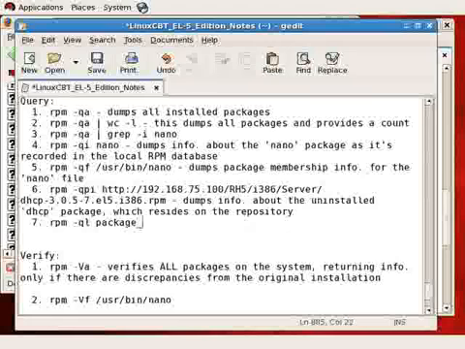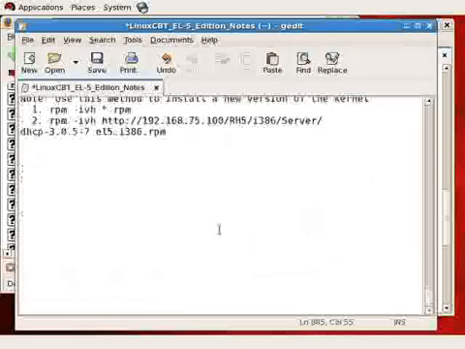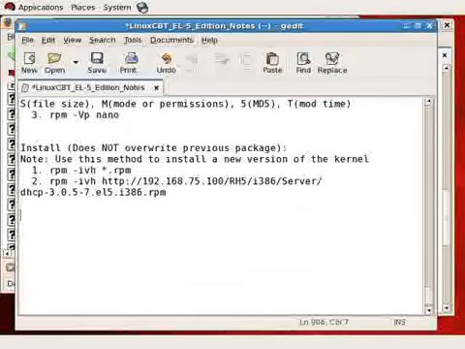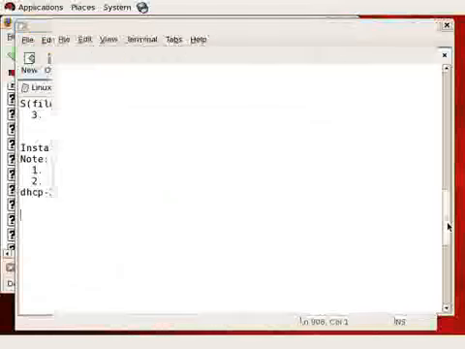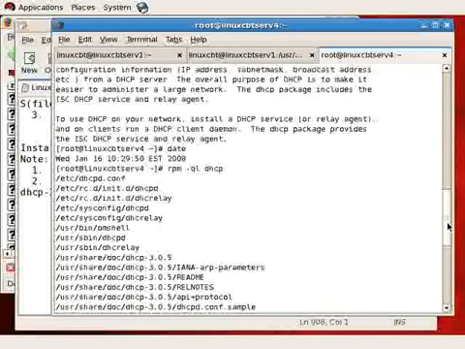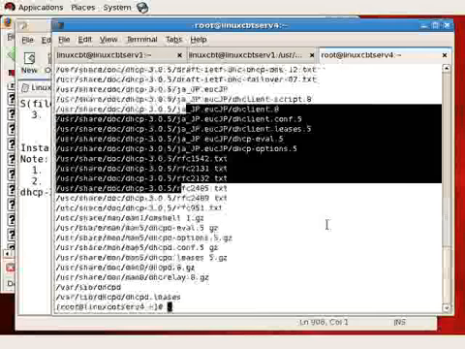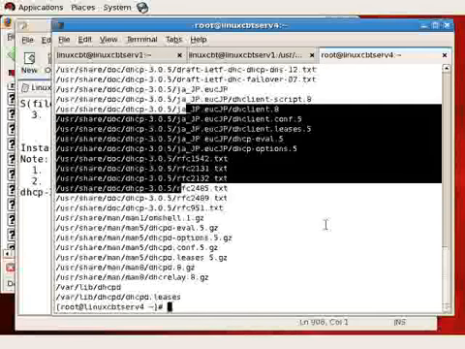So let's just list it as a 7th query option. RPM query list package name returns all included files, which also includes any directories that are created by the package. So keep that in mind. So again, installation will not overwrite a previous version of the package. It simply makes the program available and you're free to use it.